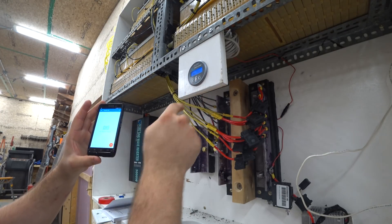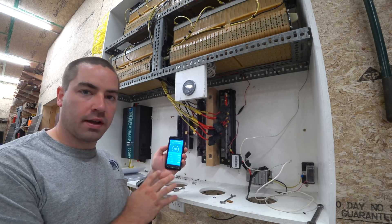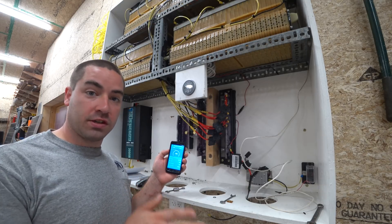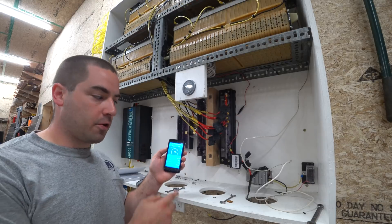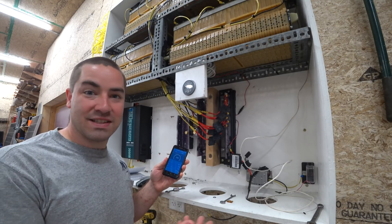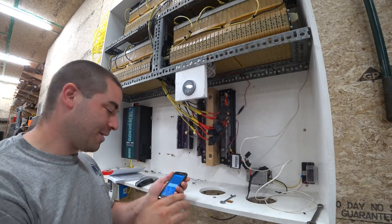No devices found. I finally got it working — same problem as last time. It was shipped with an old firmware and needed a new firmware. I could not get my Android phone to connect, and I could not get my Windows laptop to connect. I needed to borrow my wife's Apple phone, get that to connect — which it did very easily — and then update the firmware using her Apple phone. Then I disconnected the Apple phone and was able to connect my Android. Victron's website and manual say it's supposed to work, but they don't seem to address the fact that it won't connect with the old firmware that it was shipped with.